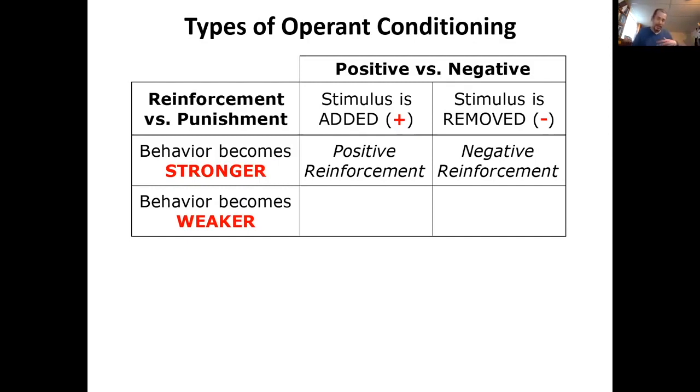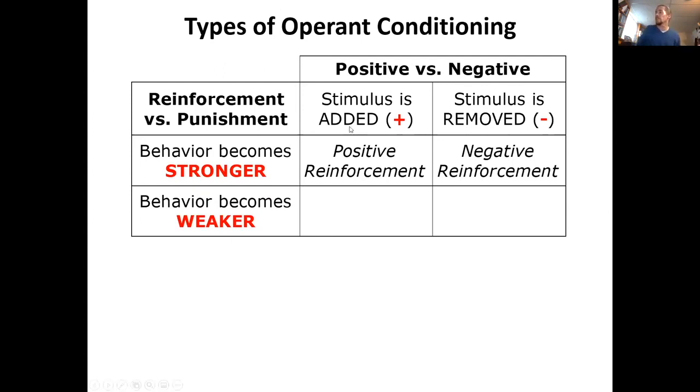So the consequence of me putting my seatbelt on is negative, right? Because the beeping sound gets subtracted. That stimulus gets removed. That's what makes it negative. And since that's a consequence that I like, since I prefer not to hear the sound over hearing it, that behavior of me putting my seatbelt on is going to become more frequent. It's going to get reinforced by the subtraction of this aversive stimulus. So, negative reinforcement.